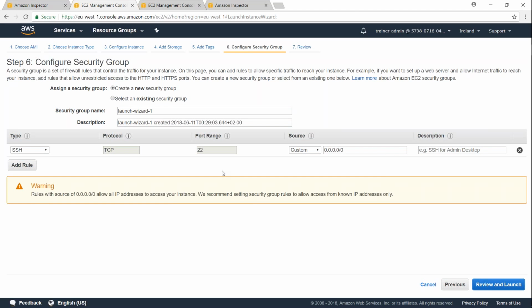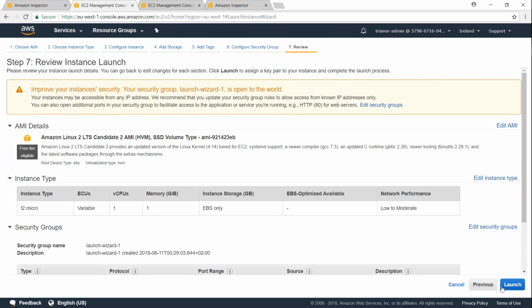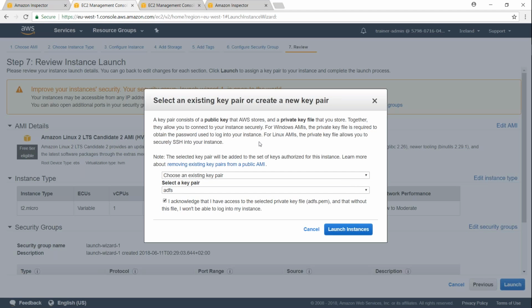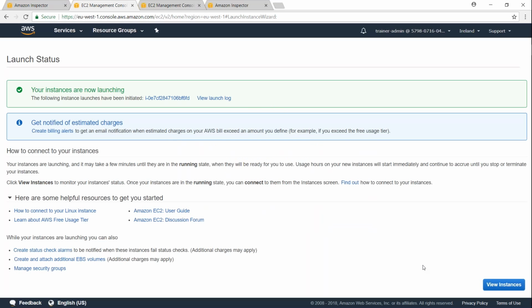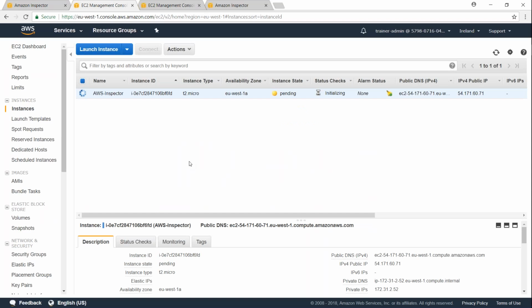And this being a test scenario, I'm just going to leave it as defaults, but in production, you most probably would want to have more security for your account. And then click next, then launch, and I'm going to choose the default security key that I have created for the scenario here. And my instance is getting built.